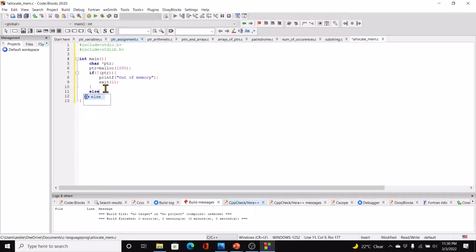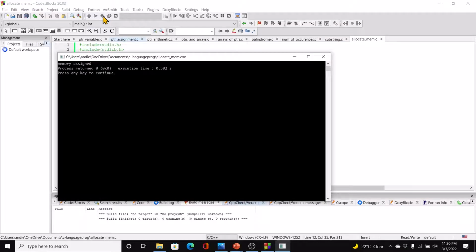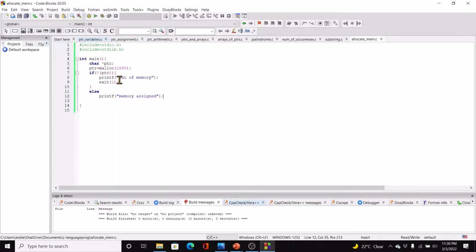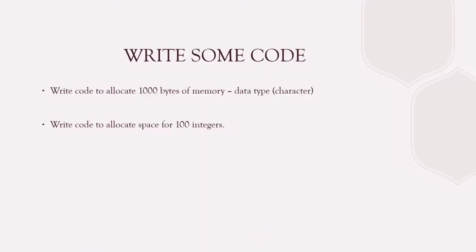Else we can just printf memory allotted or memory assigned. So now if we run this, memory assigned.